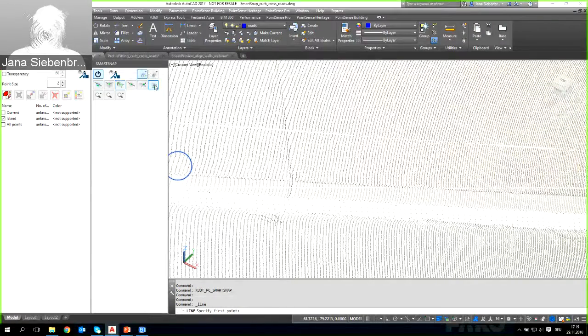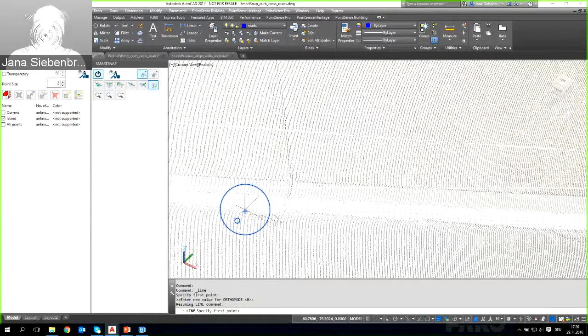So I enable the lowest point snap, and we have 2 options: the projected lowest point and the real lowest point. Now the projected lowest point is enabled, and this is also what I really need. Let me just increase the search radius a little bit, and you can see a small blue cross inside my search radius, and you can also see a little circle.